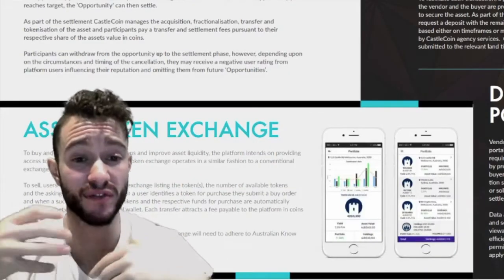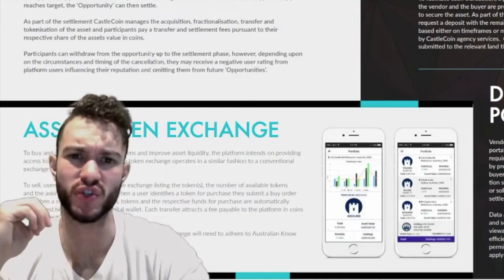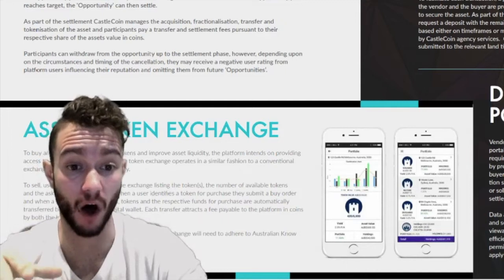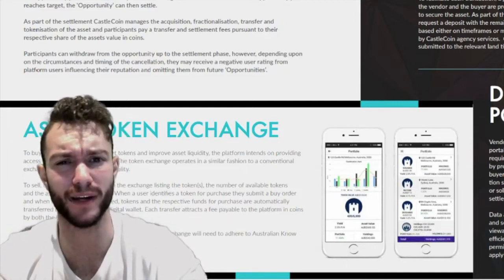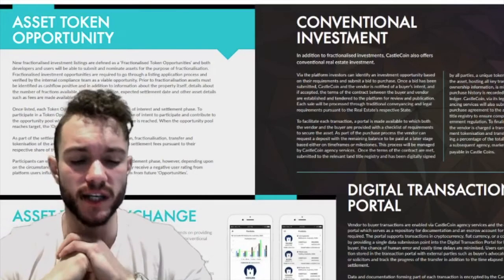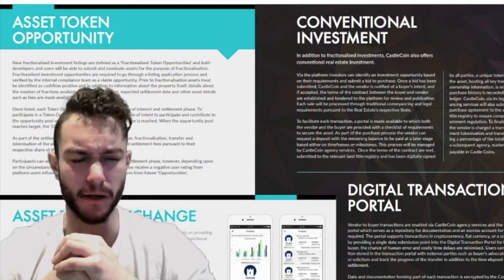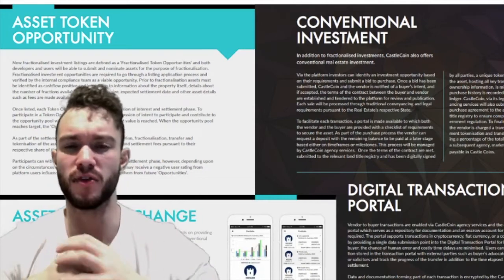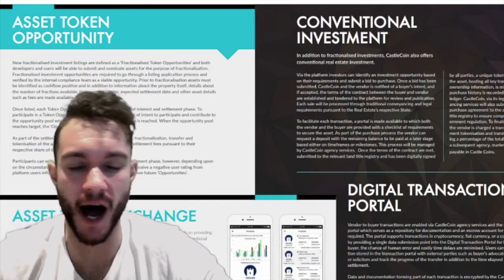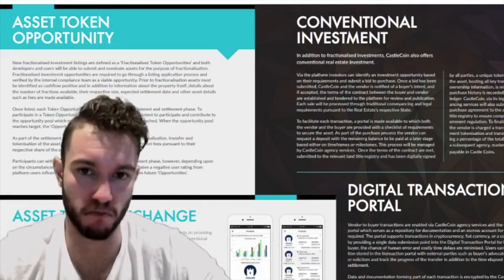So to facilitate all of this is going to be a digital token exchange, to which I wasn't able to find any alpha, but the moment there is one, I'll demonstrate it here on the channel so you can all get a feel for the interface. But I suppose what I'm really trying to do here by harping on about the fractional investment aspect of this platform is really communicate the fact that I think this is necessary, right? So yes, there are other fractional investment platforms in the world. So the one that comes to mind is Bricks.